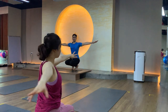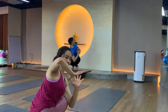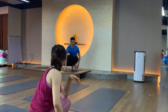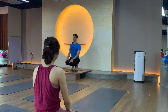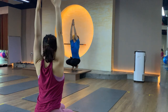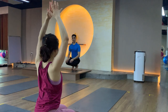And here you can do one different posture. Like little twisting. Open chest. Both palm together. And look back. But heel should be upside, not leg down. No. Up. Do both side. Look up. Hold.